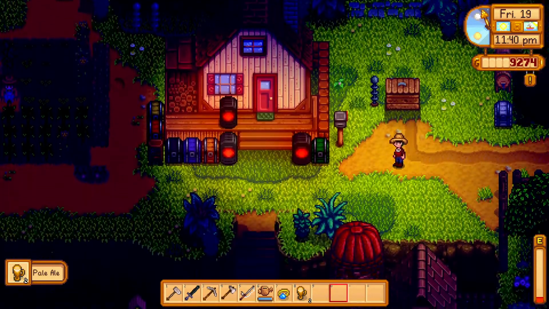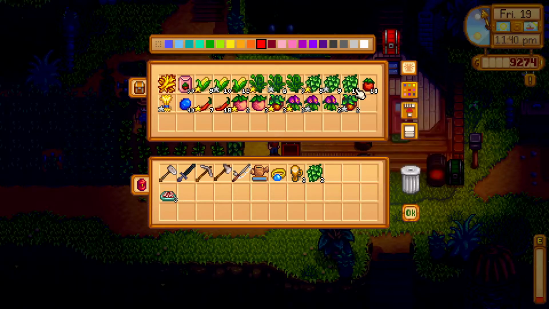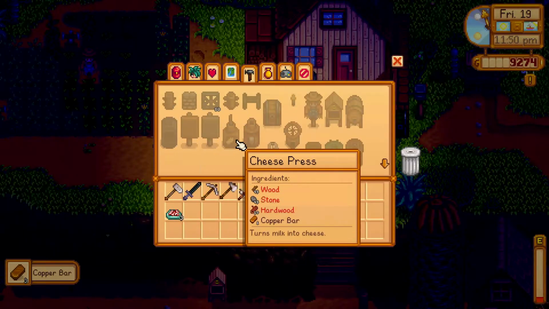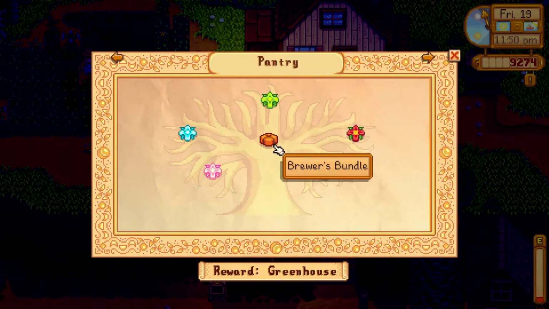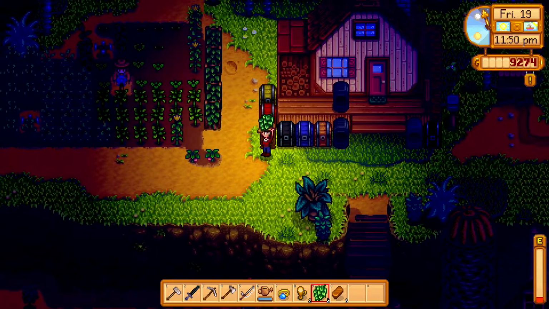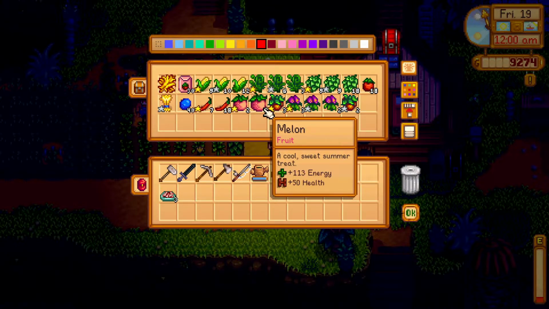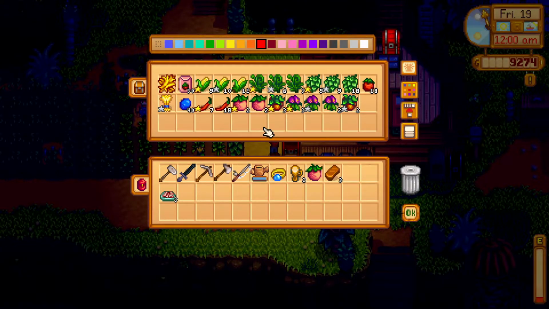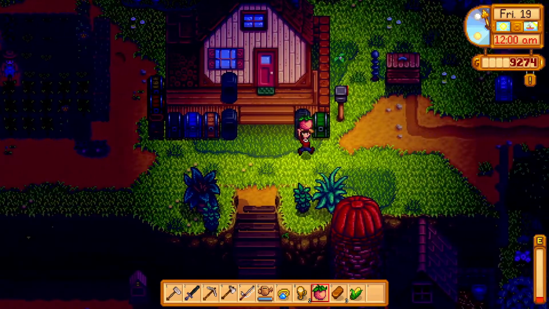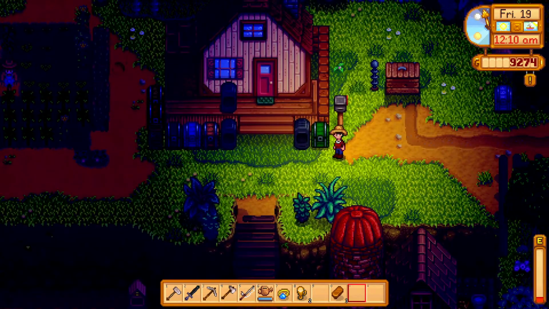And let's grab those. We need to take one over to our good friend Pam, and also one over to the community center. Now, what else do we need for that brewing bundle? Okay, so I need a wine and a juice. All right. So we need wine. Okay, wine. And will this give me juice? I think corn does. So we will get a melon wine and a corn juice ready to go.